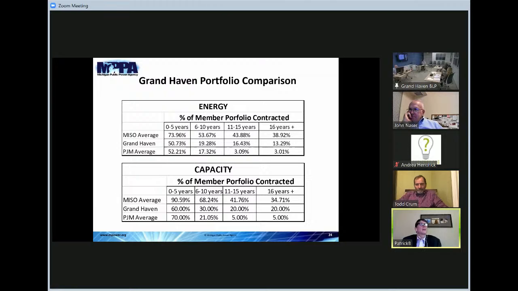Back in 2008, that's when then Governor Granholm passed Public Act 286 and the 10% renewable requirement was enacted. There was a scramble for people to go out, and wind deals back then were being done for $120 a megawatt hour. Today they're 30. In this case, the landfill gas projects were $80 and $90 a megawatt hour, escalating at 2% a year, and they're completely out of favor now.